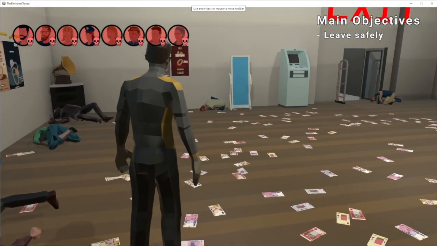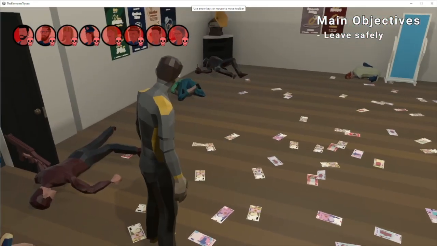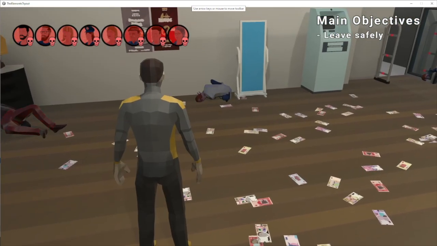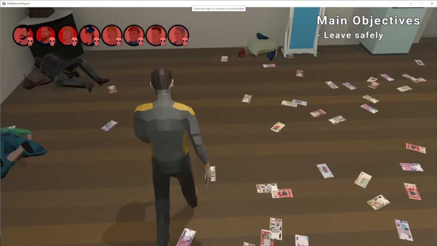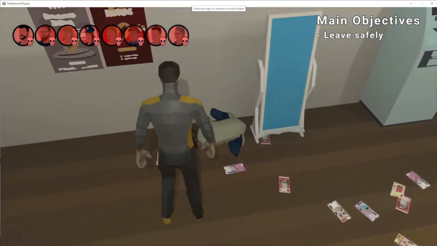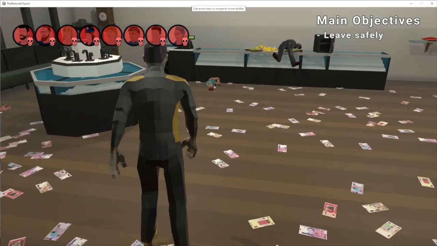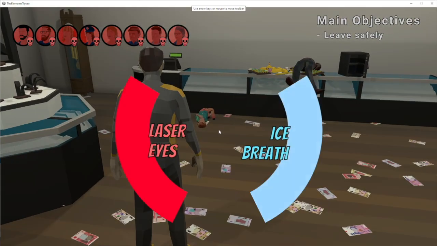So what can I do? I've got my cue thing where I can interact. That person is twitching. Yeah, they're a bit twitchy. That's why I put that. I mean, up there it works, but it is grim. Gameplay-wise, I've got my ice breath and my laser eyes. I can walk around, I can interact with things, and I've got hiding under the table.